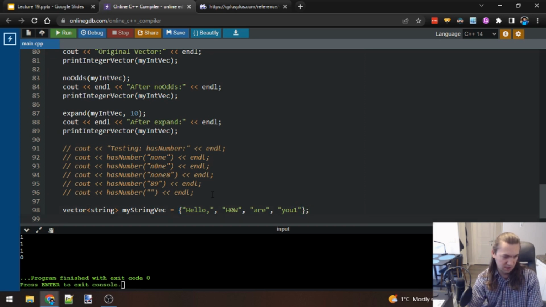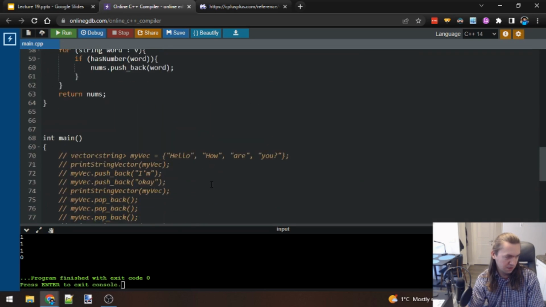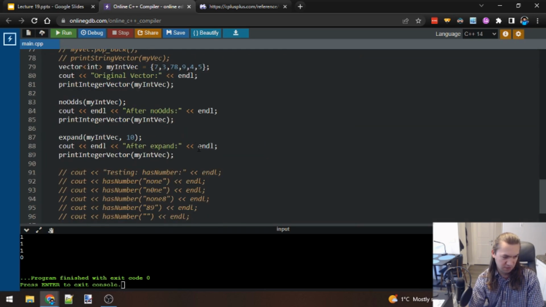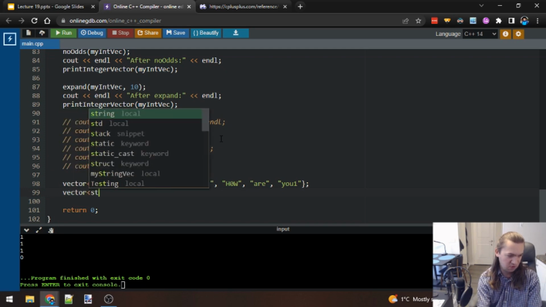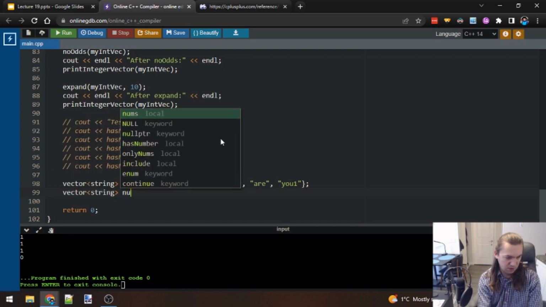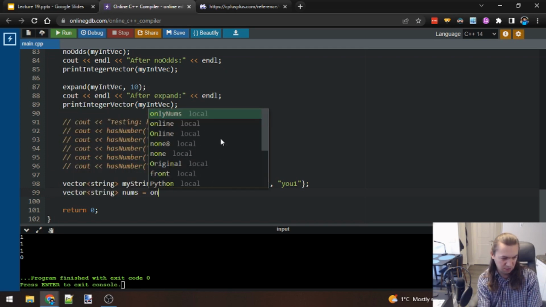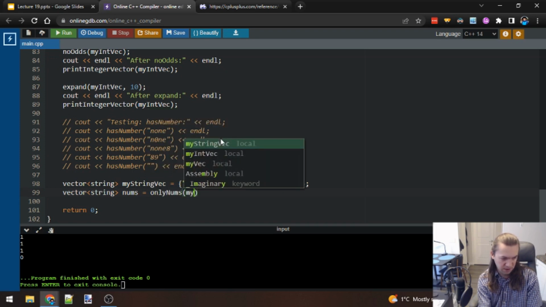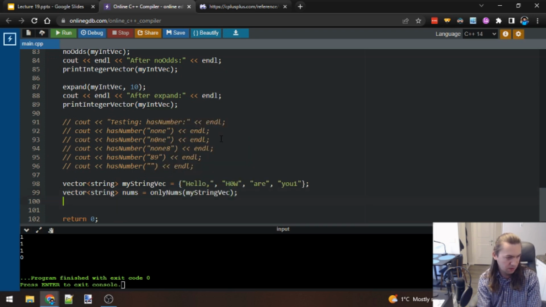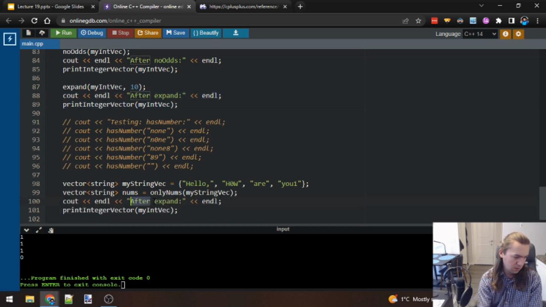And if we did our only nums correctly, then we should be able to do vector string nums equals only nums from my string vector. And then we'll try to output only nums. All right, output the nums. And this is a string vector, not an integer vector.